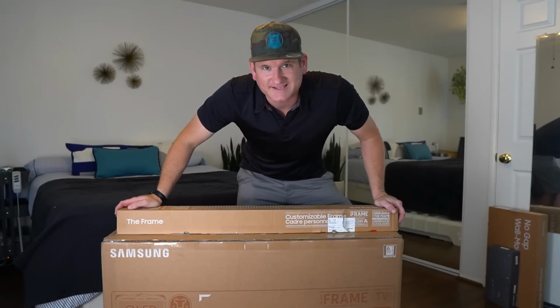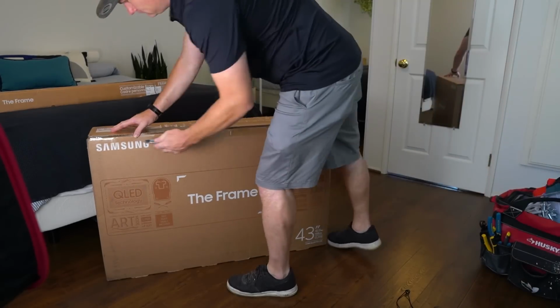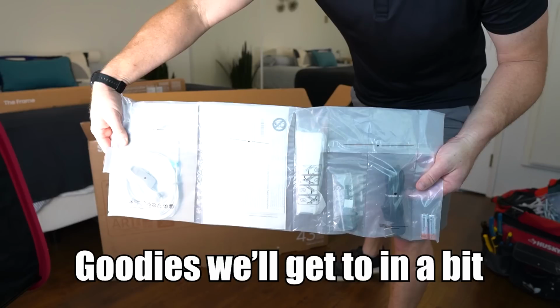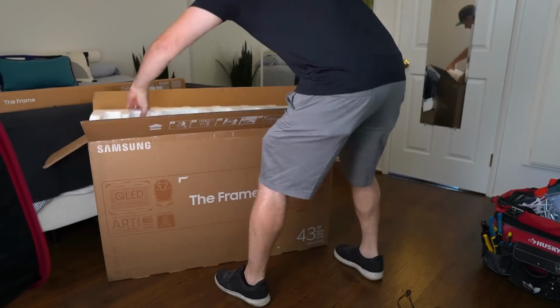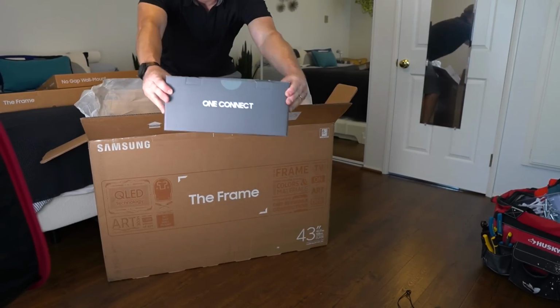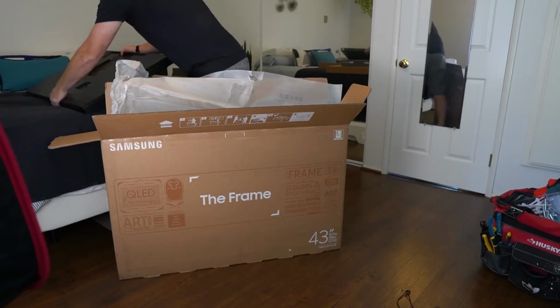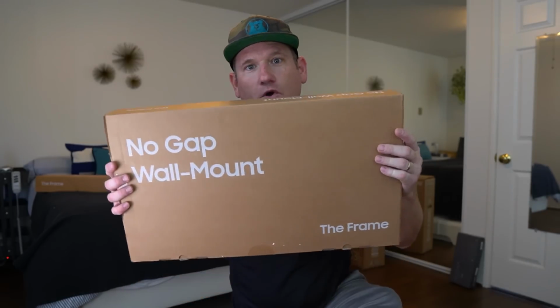First things first, we're going to unbox this TV, but I'm going to wait to unbox the frame at the end here so you can see how cool it is. So as we install this new 2020 Frame, I'm going to try to point out the differences from the old versions. So let's get to unboxing the No Gap wall mount and see if it's different.